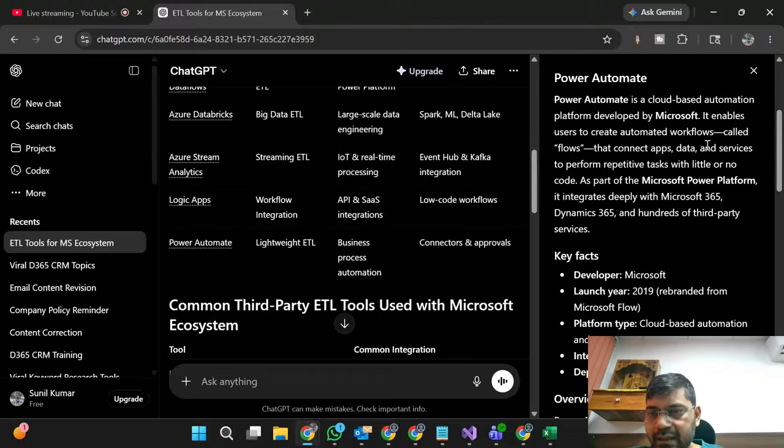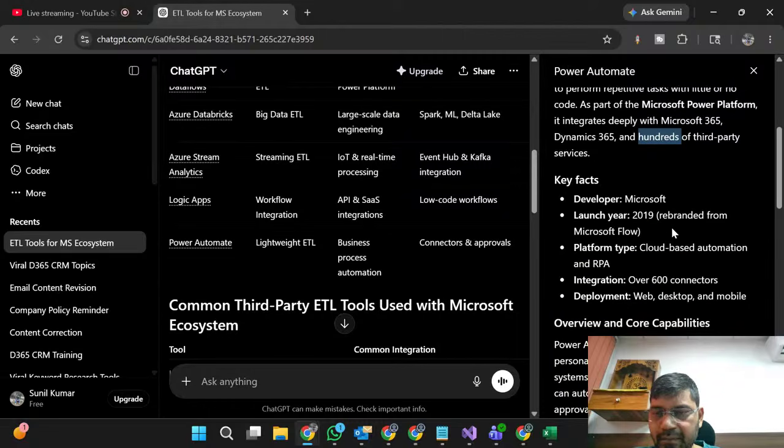Connect apps, data, and services to perform repetitive tasks with little or no code. As part of Microsoft Power Platform, it integrates deeply with Microsoft D365 and hundreds of third-party services. Key fact: Microsoft launched this tool in 2019 and rebranded it from Microsoft Flow.